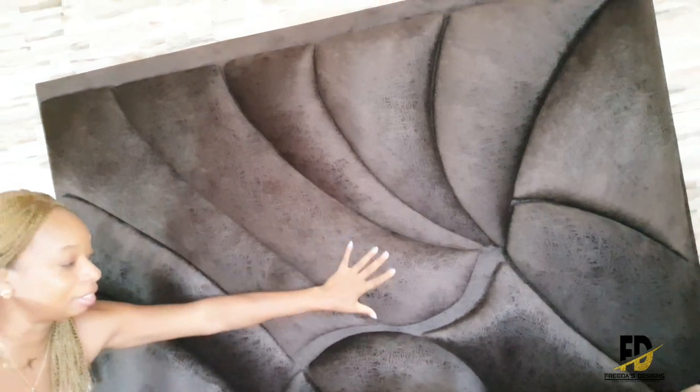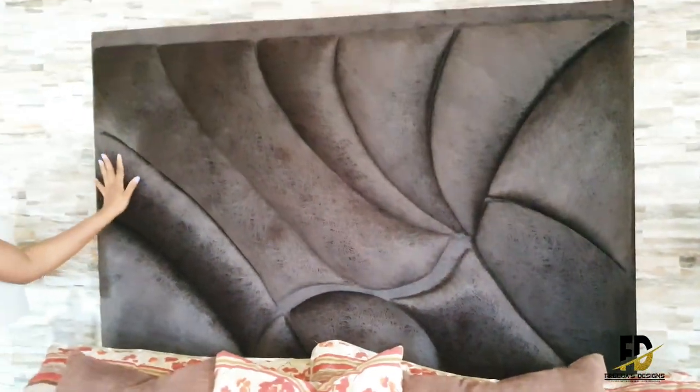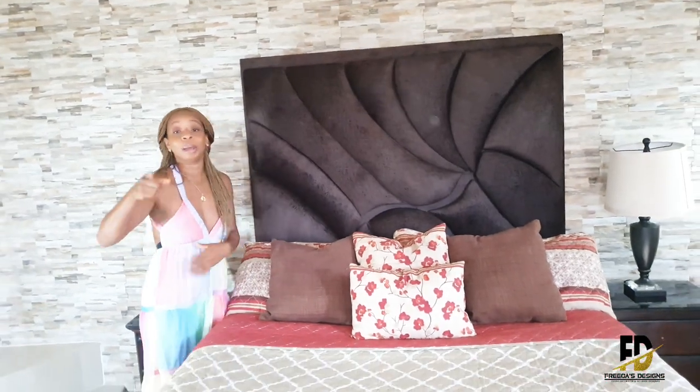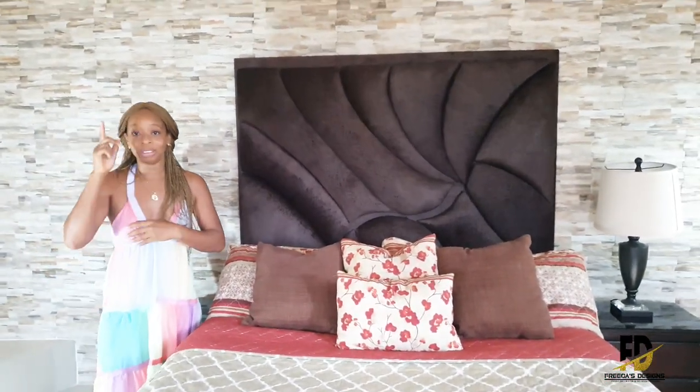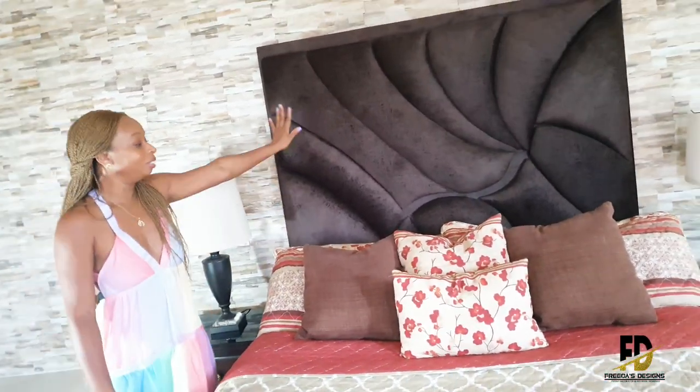So that's it, guys. I love it. And it feels so good. It feels like suede. It feels so nice. And what gives it the popping look is the color. It's dark brown. I love it. It's the first time I'm using this fabric. And I'm just going to name this one the Yaya. That's what I'm going to name this. So this is so nice.